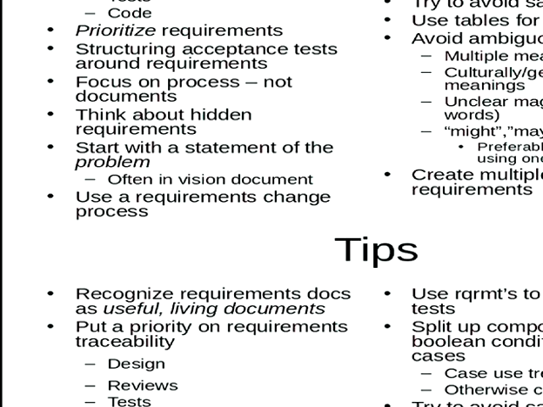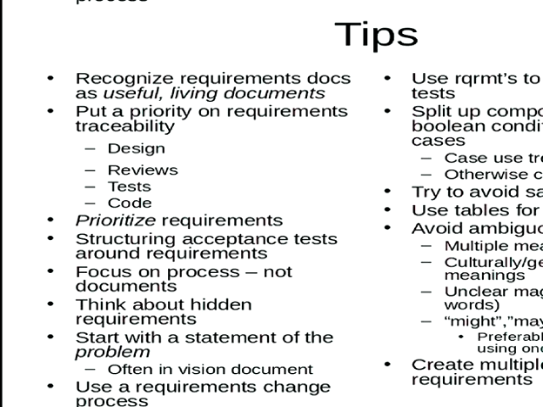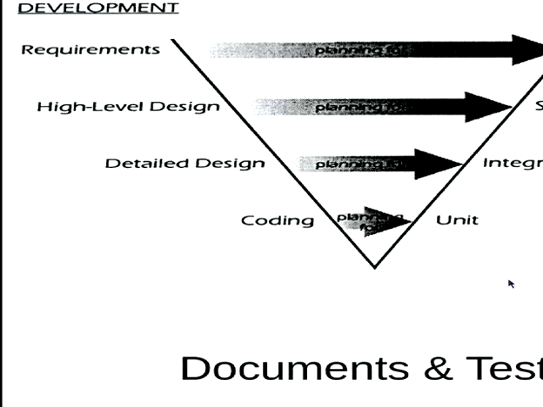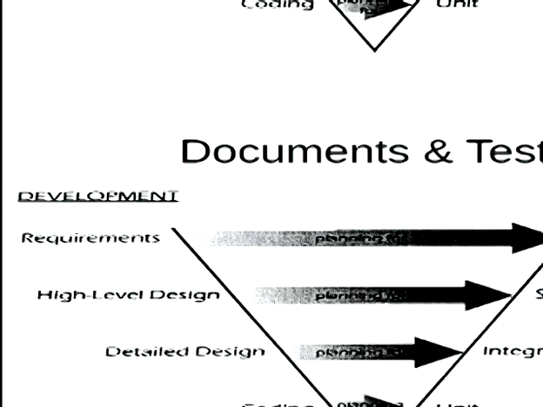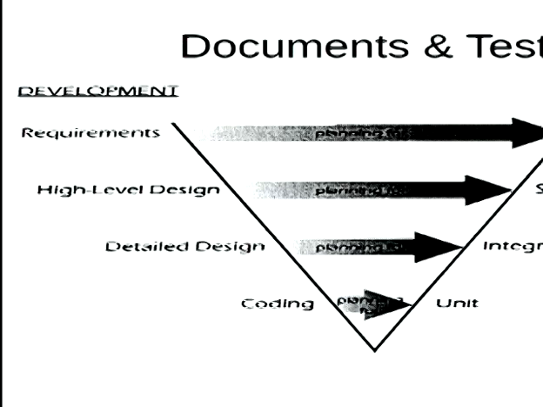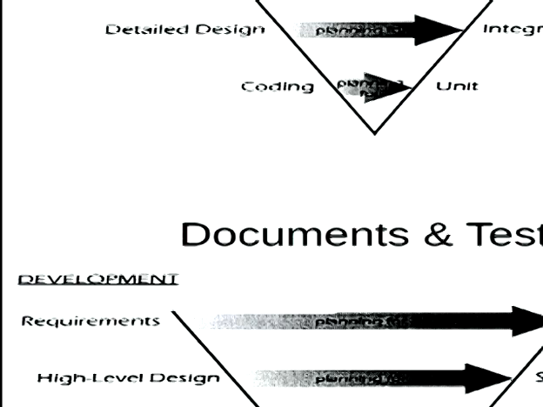It goes without saying, try to avoid ambiguous words or put parenthetical explanations explaining what is meant by a certain statement. And so you might create multiple views of certain complex requirements just to make them clear because they otherwise wouldn't be. There are some things you may not have realized in terms of ambiguity, particularly cross-culturally, even within English. There are differences, and the terms for some large numbers like million and billion actually differ between different English jurisdictions, and whether it means 10 to the ninth or 10 to the 12th will differ for different speakers. So often by restating it in two forms you can delineate it.